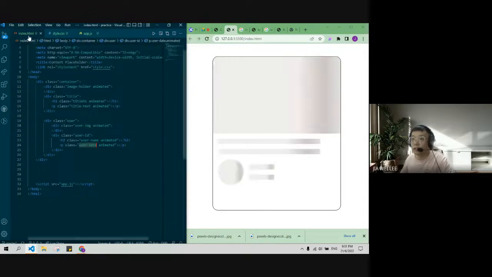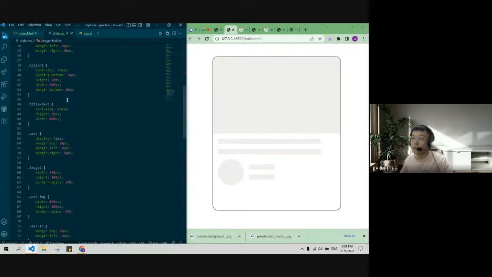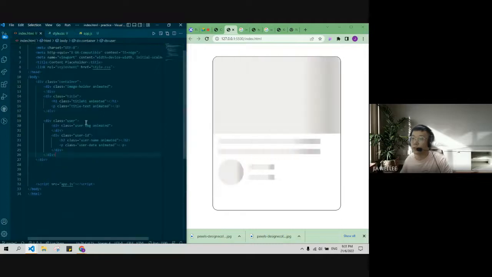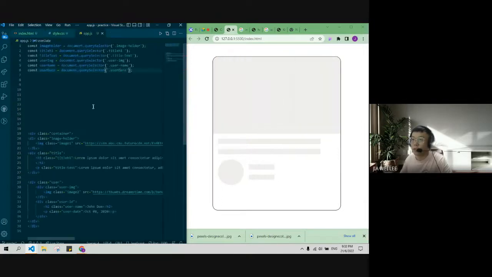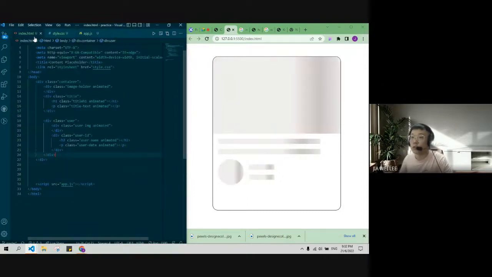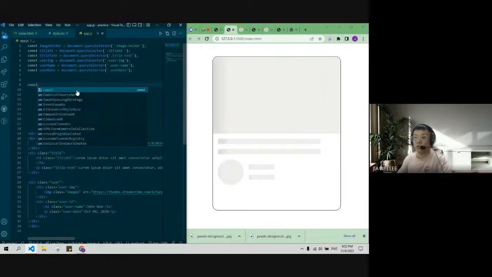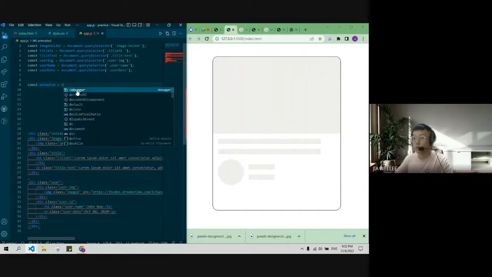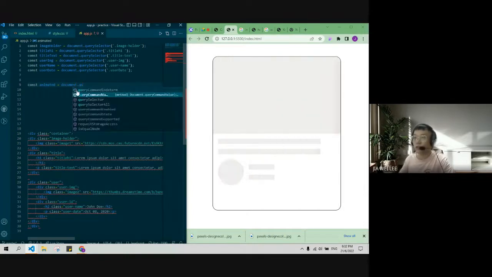So basically, we have to remove this animated class after some time, since this is the thing that is moving. Then bring in the actual content we want to display at a particular place. So we still have to call this animated, const animated document query selector animated.